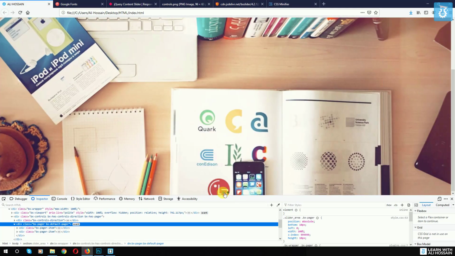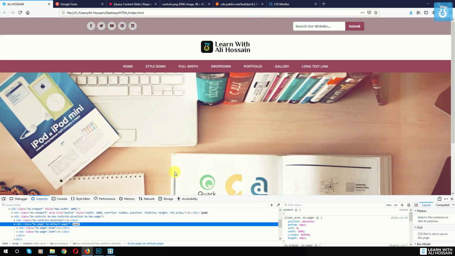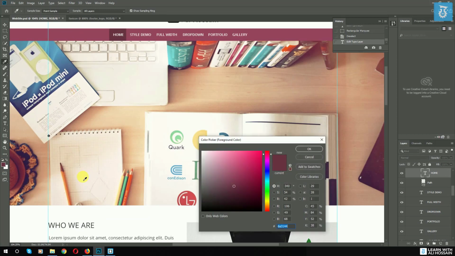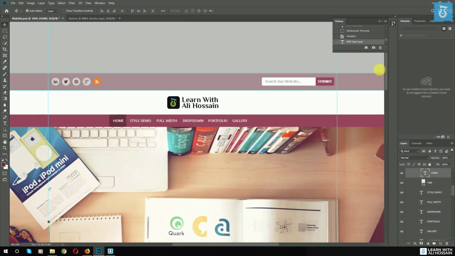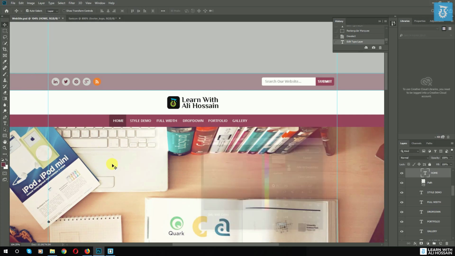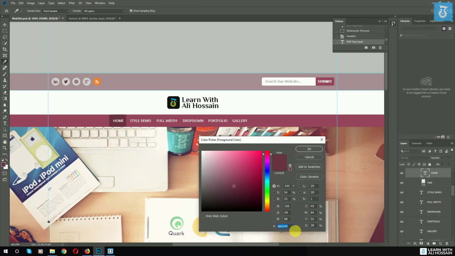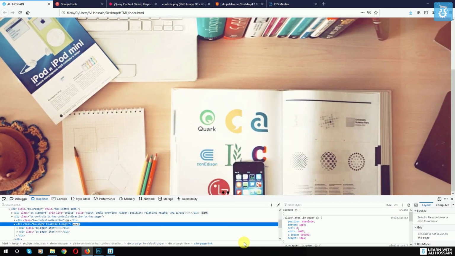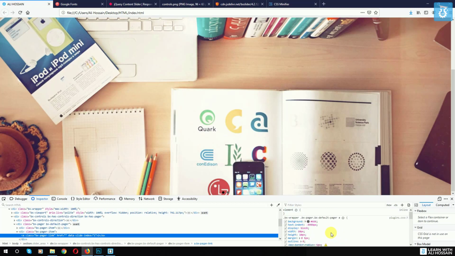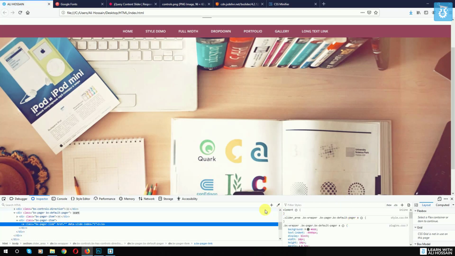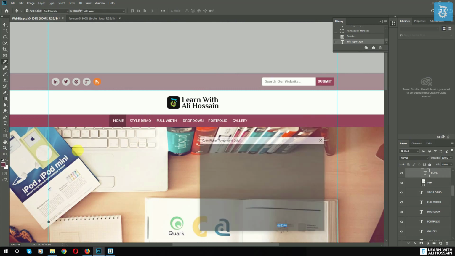Okay, but these bullets actually don't look good with our CSS. So what I will do, as you can see, I want to add here a background color and also an active color. So for background color I actually want to use this color. Okay, or I think it will be better if I do something like that. I will use this color. Okay, and as you can see, this is the area. At first I need to copy the class. Okay, now if I refresh, as you can see, this is the area. I got this.